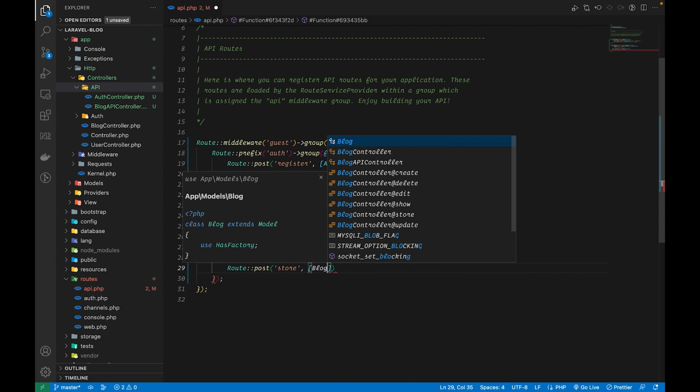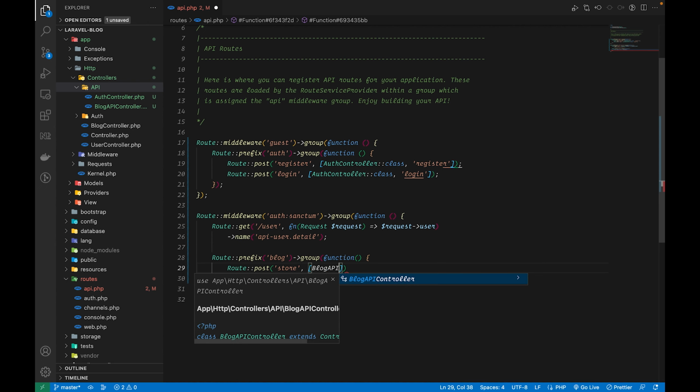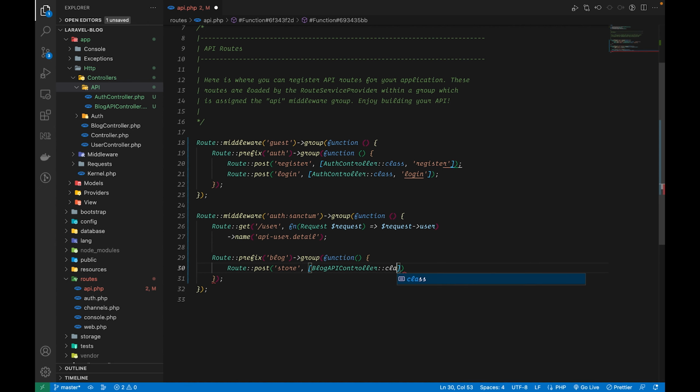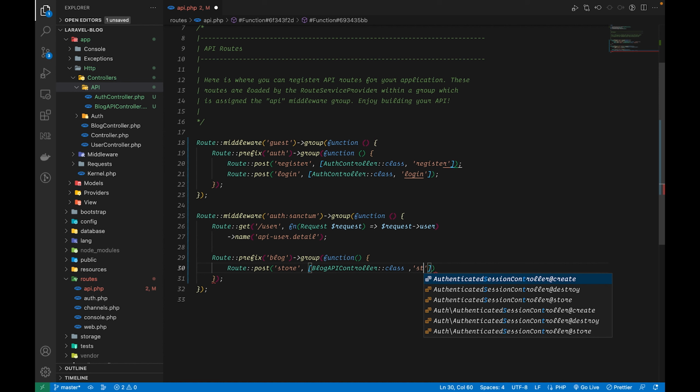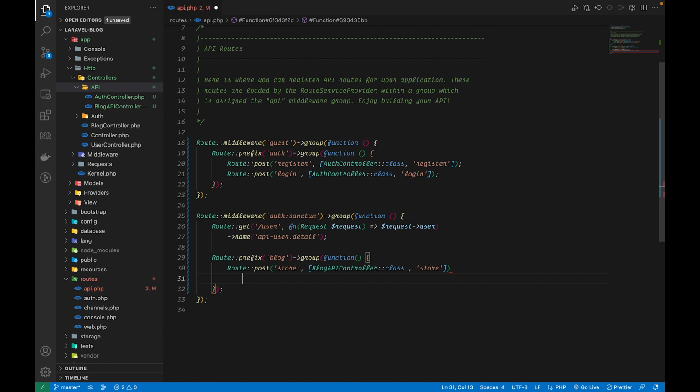So now let's use it here. So BlogAPIController class, and the method name is going to be store. But we are going to work on this after creating the routes. So let's give it a name of API-blog.store.